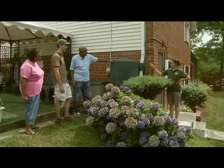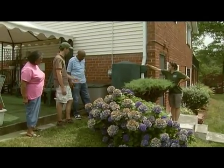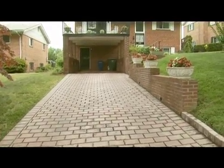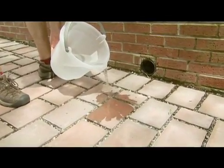Neighbors of the Harrison and Black families, Calvin and Celestine Sneed, live on a very steep slope. When they were in the market to replace their driveway, they learned of the River Smart Homes program. DDOE would pay a certain amount, and they needed a new driveway anyway, so it was a good fit. Permeable paving was installed from the carport down to the street. It takes water from the hillside that flows to the retaining wall and out the weep holes, as well as any rainwater that would have fallen on the driveway itself — water that would have rushed off the site, down gutters, and out into the Anacostia River. Now it slowly percolates into the ground, recharging the groundwater.